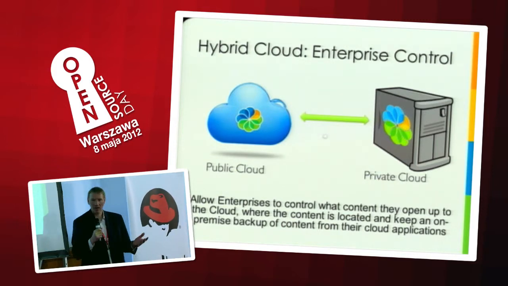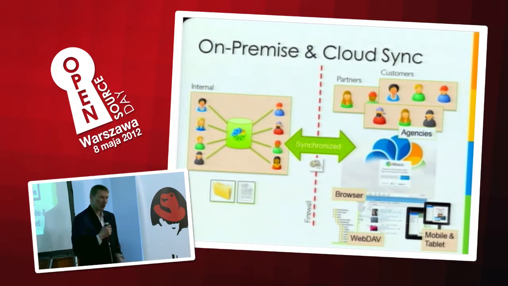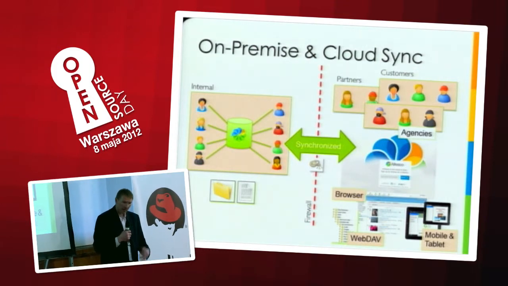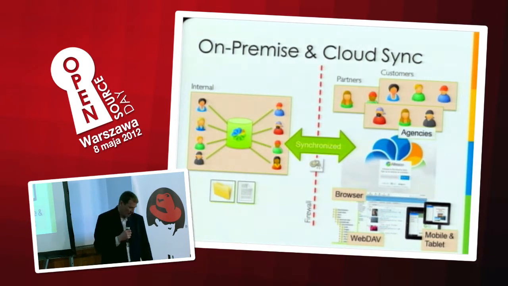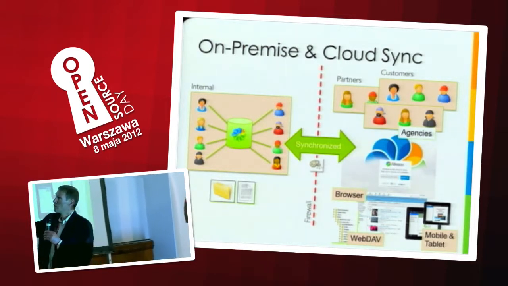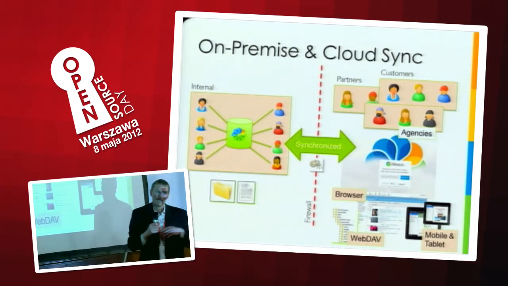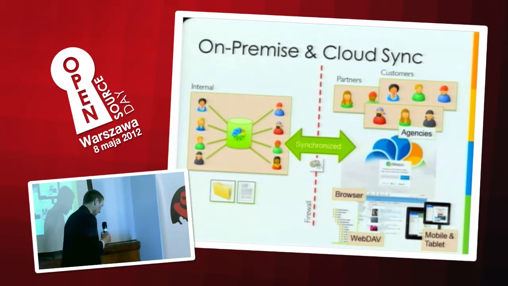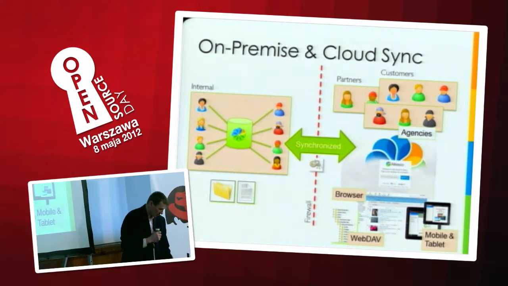So with the hybrid cloud, there's a lot of development at the moment. Not all applications are ready to do that, but that's what we're working on, and Alfresco is very close to being ready. We have a beta version running right now, which you can subscribe to. Really, the idea is to be able to collaborate inside and outside the firewall around the content that you're sharing. Once again, the content could be documents, video, music, maps, or whatever you want. That's the way we are going to integrate.